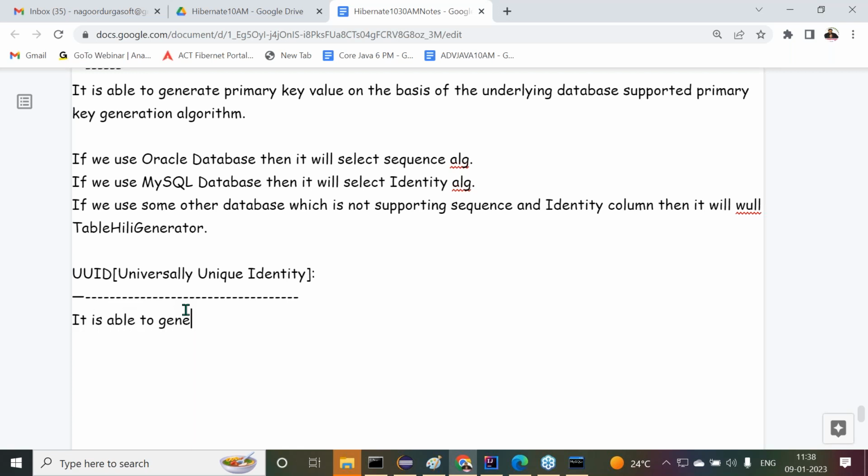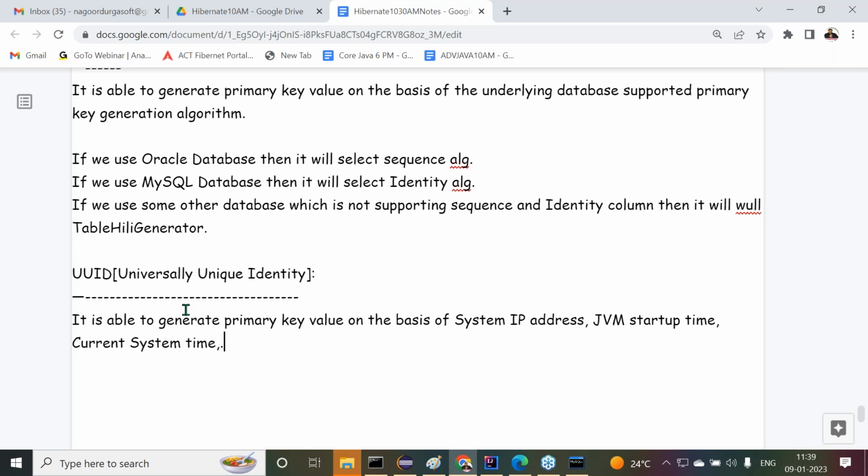It is able to generate primary key value on the basis of system IP address, JVM startup time, current system time, and so on. And so on these factors.